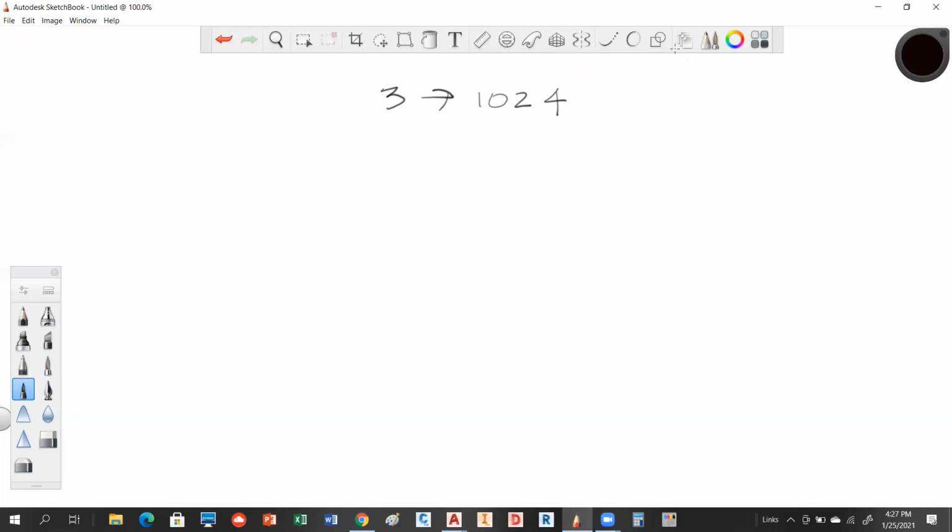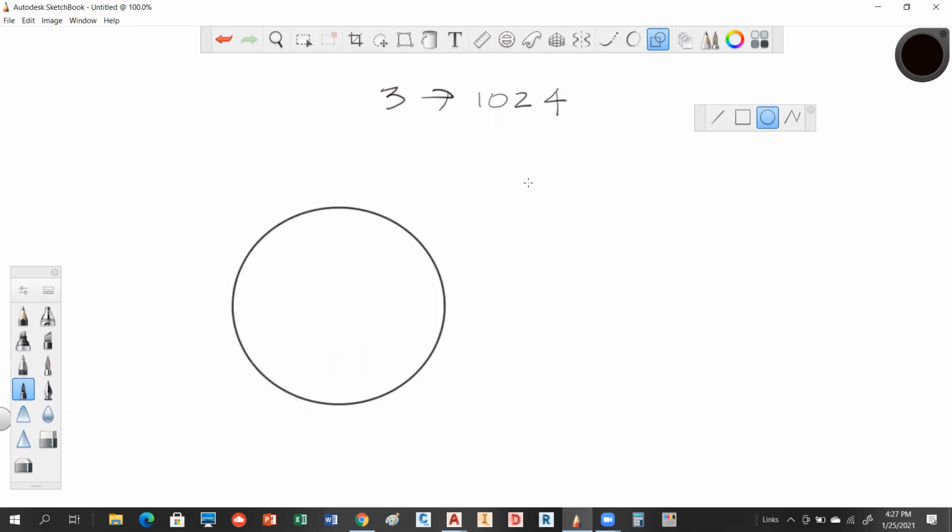I'll try to draw this, it's hard to draw these things. Let's see if I can get a circle here. You have an imaginary circle that you're going to generate this polygon in. That circle doesn't really exist. So what you're generating is a polygon that's going to look like this.